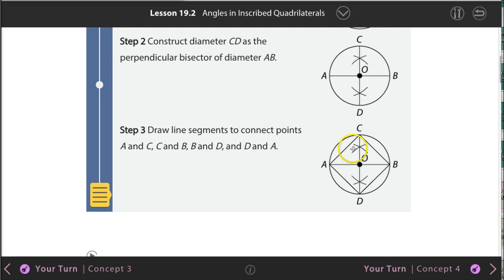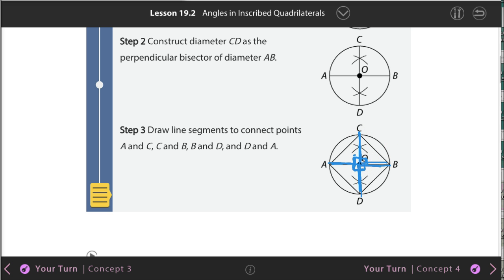So when you were constructing this, you already knew that these were perpendicular lines because that's what you constructed here. You drew a diameter, a segment for a diameter, and then you drew another segment, and that was the perpendicular bisector. So you already know that all these four angles are 90 degrees, right? And then this, that, and this, and that all measure the same because what are they? They are the radii in the triangle, right? The radius is going to be the same no matter where it is, right? So all these sides measure the same and all four angles measure the same.